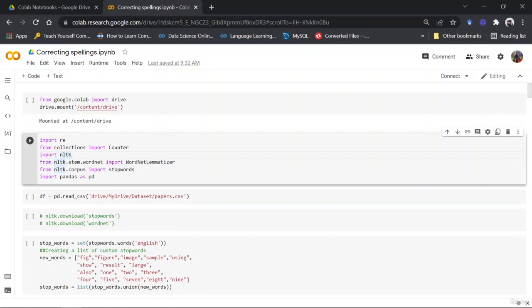Then we have collections. Collections is actually a module which provides different types of containers in Python. You can see that I've imported Counter, which is an example of a container.